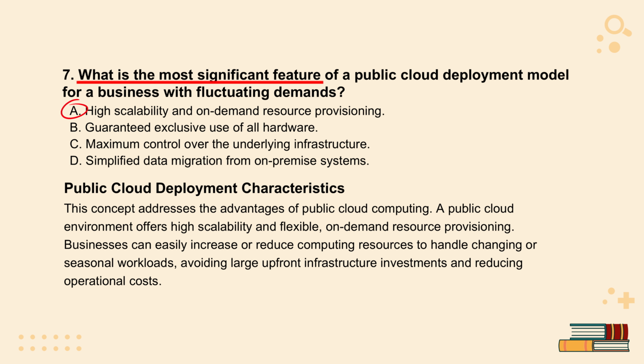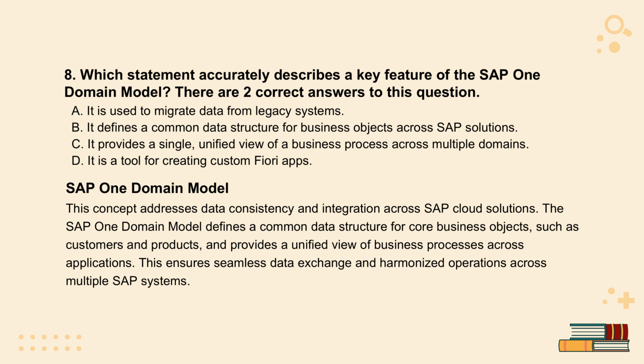Okay, so the cloud provides the flexible foundation, but data needs to be consistent, right? Especially if S/4HANA needs to talk to other SAP systems. How does SAP handle that? What's the role of the SAP One Domain Model? The One Domain Model. It's like the universal translator for SAP applications. Its job is to fight data silos. It does two key things.